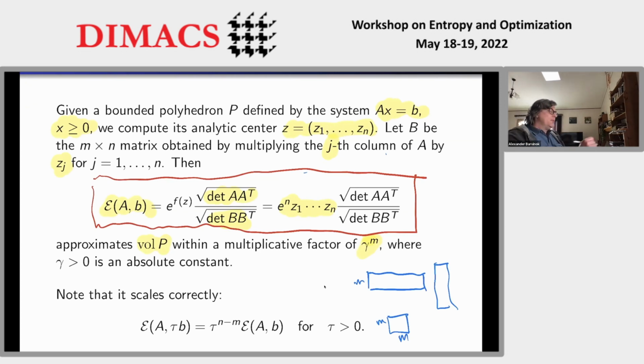Well, suppose you have a polyhedron, which is two-dimensional with 5 facets. So yes, you can represent it as a two-dimensional section of a 5-dimensional polytope. And then the theorem says that you can estimate it within an absolute constant to the what? There are 3 equations, so to the cube. Oh, I see.